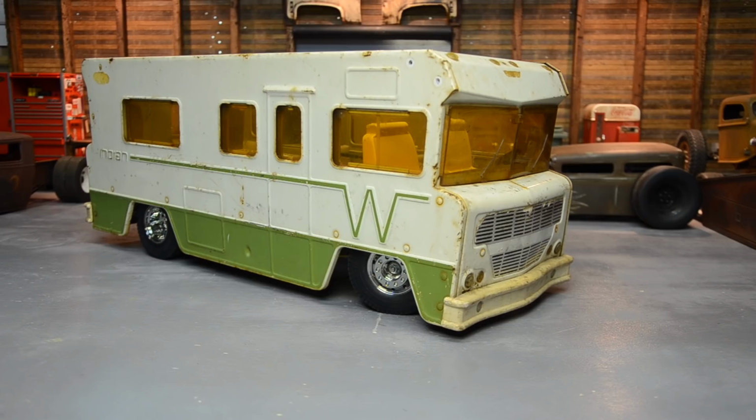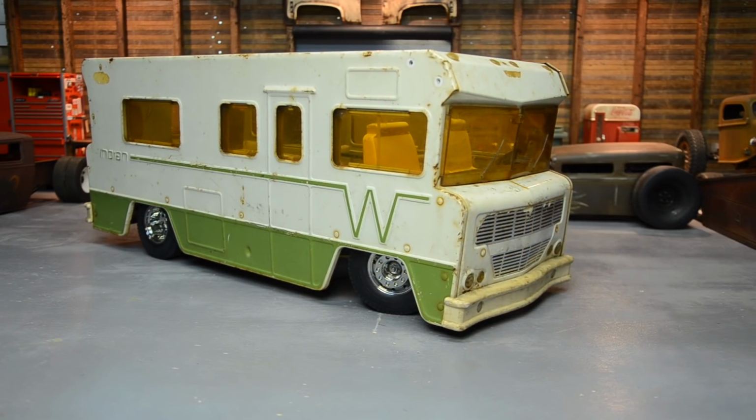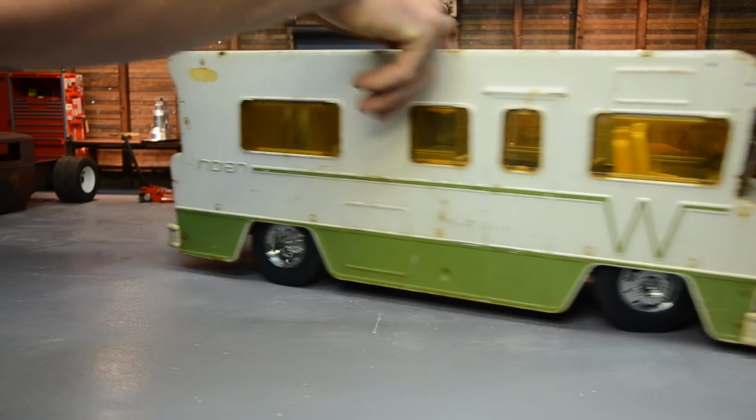I do have the roof for it, and the canopy and everything, all the levers work. So I may change out the headlights. I do have some, because I used to restore vintage Tonka trucks. If you haven't seen my other channel, check it out. It's called Chop Toys. I have tons of vintage Tonka parts. So I've got lights to replace that. I've got that style of headlight and things like that that we can swap out. I think I even have some tail lights, because the tail lights on this are completely faded out. But flip it around.